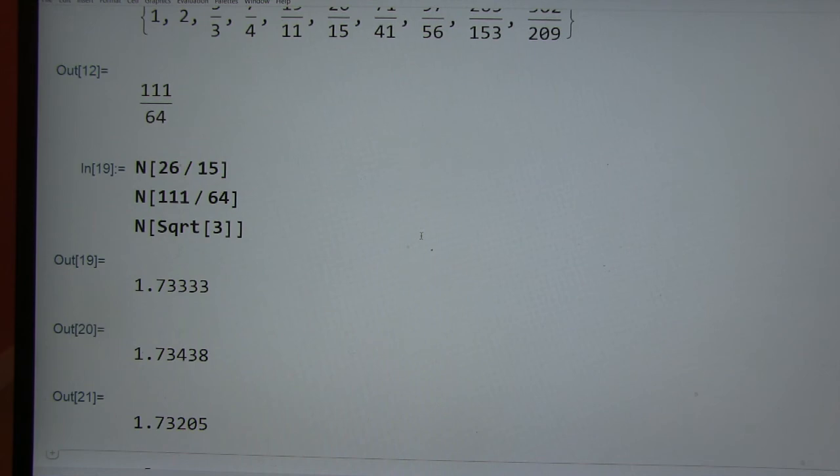So we expect to be able to beat this eventually, but we did have to go out. That's what, the 6th term? 1, 2, yeah, the 6th term, compared to 3 terms. So the 6th term is still a much simpler fraction, 26/15. But the 3 terms of our series, 111 over 64, actually, about the same, a little better. We had to go out a lot more.